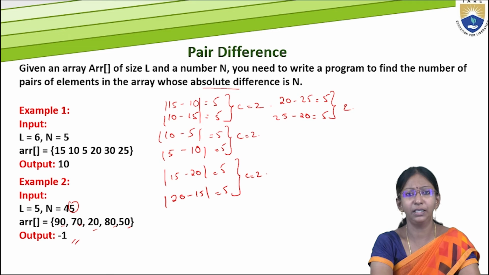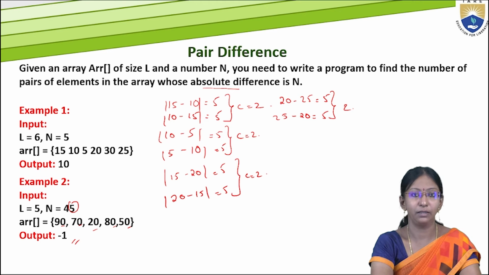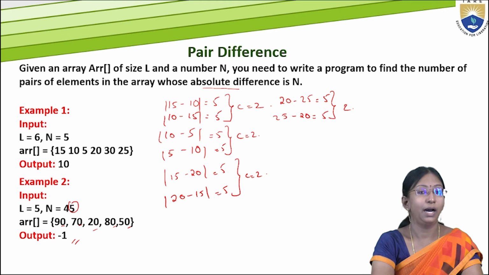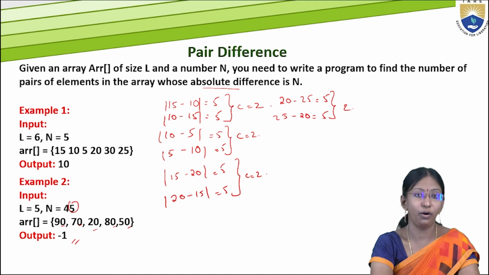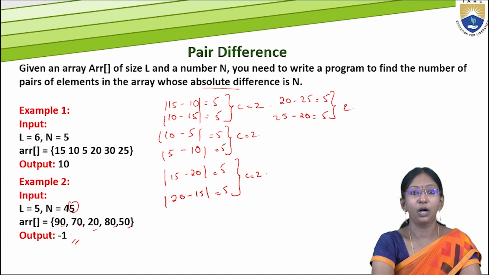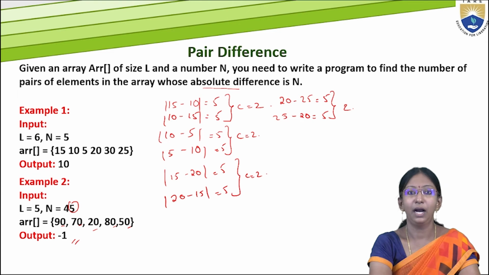If you do not have any result, then just print -1. Okay, so identify first of all what inputs you have to read and in which order you have to read, and then what output they are expecting. Is it one line, two lines, is it alphabetical, what? Please keep these two things in your mind.